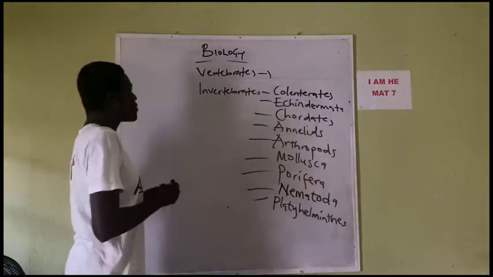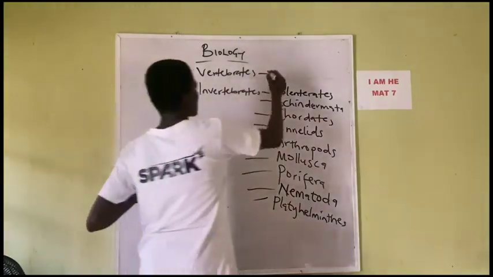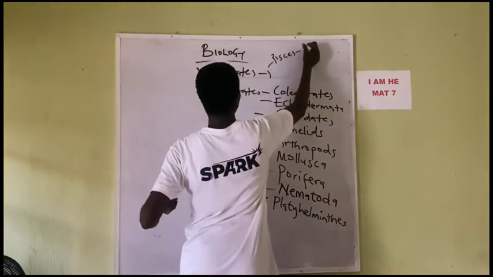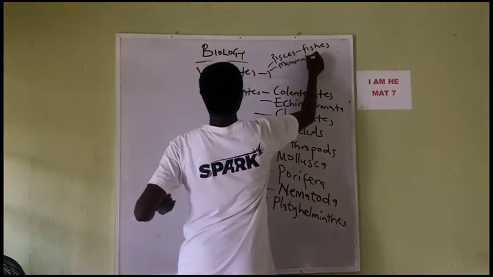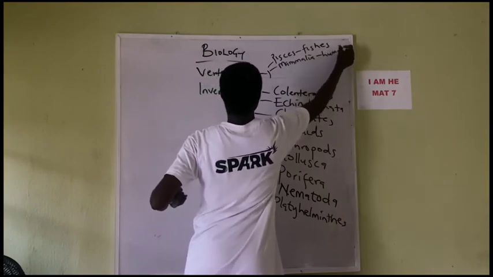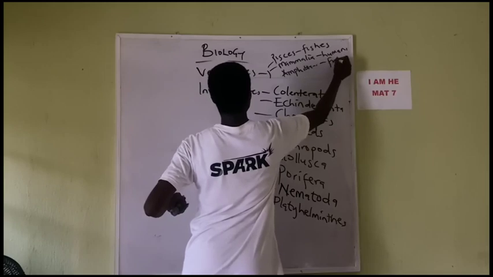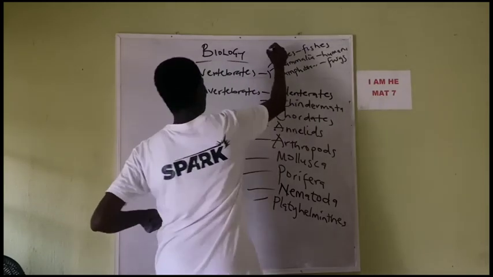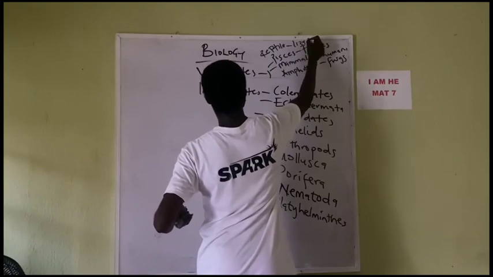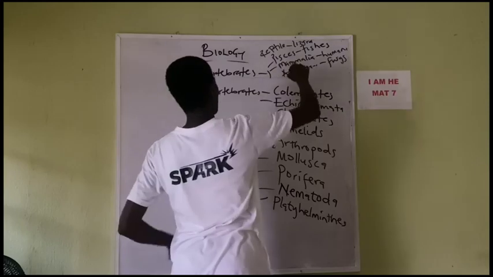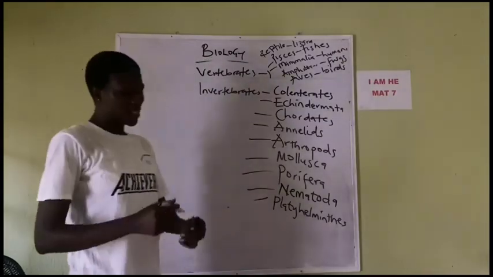Now, please take note. Each of these invertebrates has organisms that are classified in them. Even the vertebrates, like I said, the species, that's the fishes. For example, fishes. We have the mammalia. We have humans. We have the amphibians. We have frogs, salamanders, and so on. The reptiles, we have lizards, crocodiles. And the aves, we have the birds. Now, it's not actually easy to classify living things.